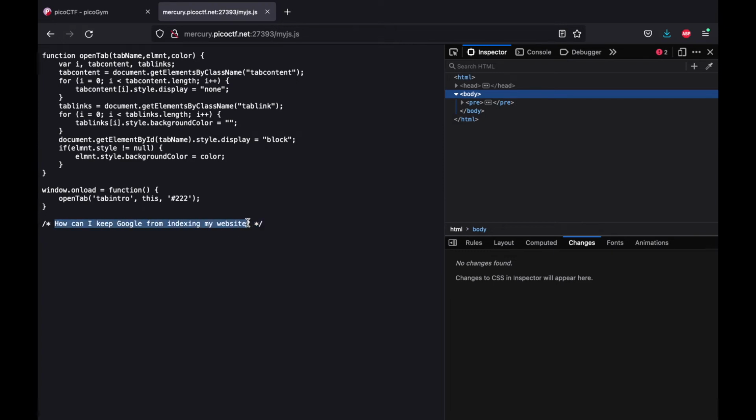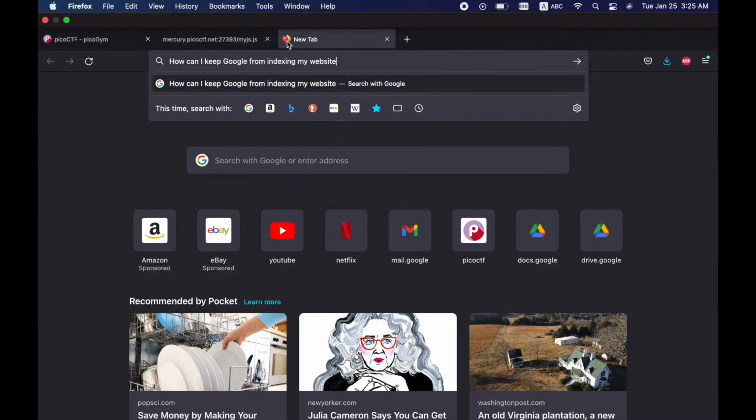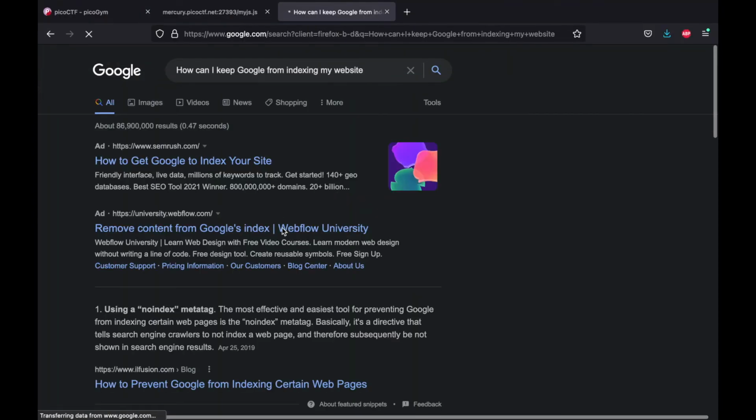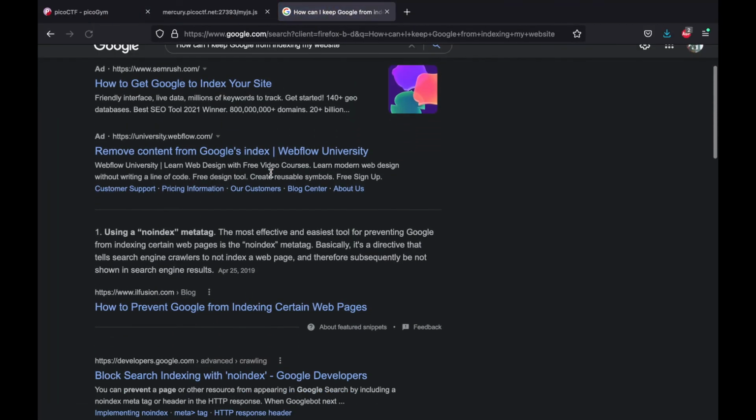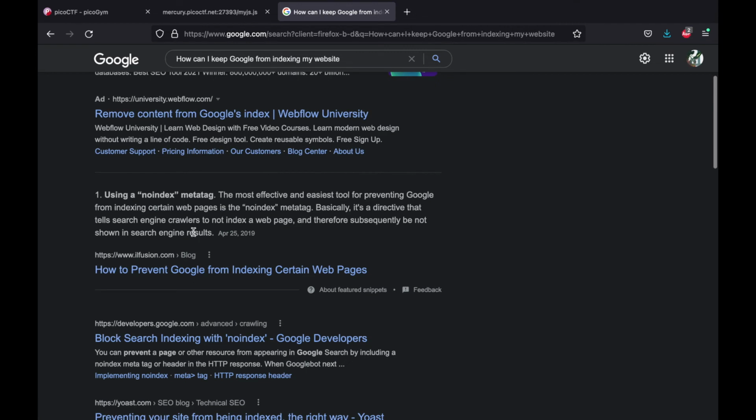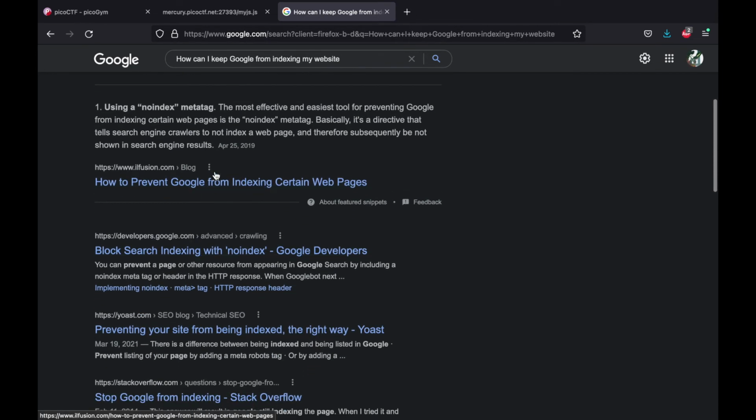I know what file it's talking about, but it's important that we also learn to use Google and that we are comfortable using Google and not afraid to use it during the CTF. How to keep Google from indexing your website using a noindex. Let's look at this page.